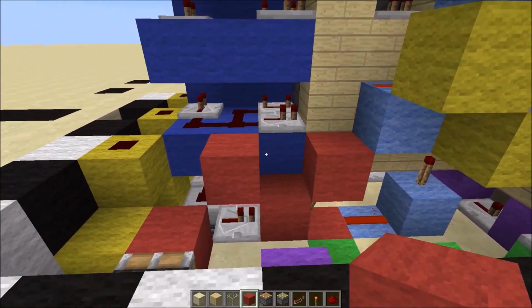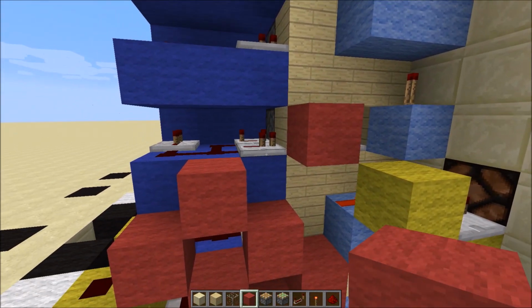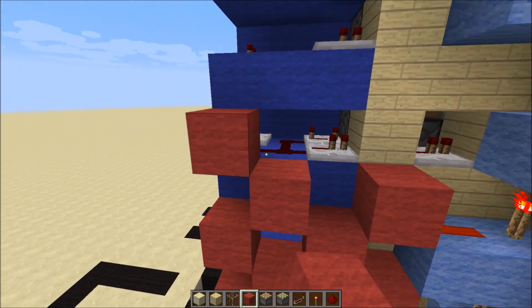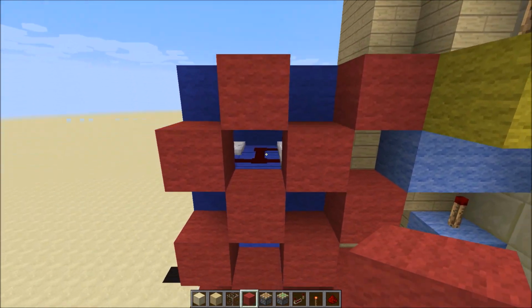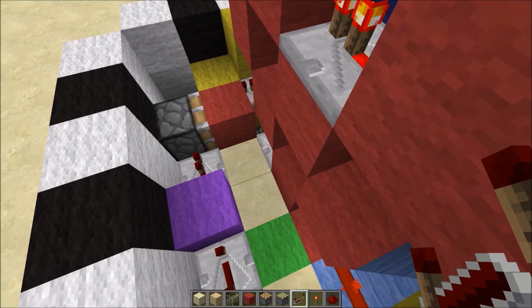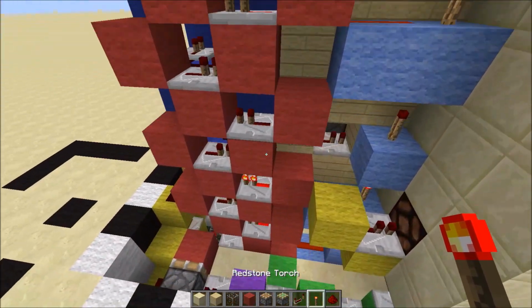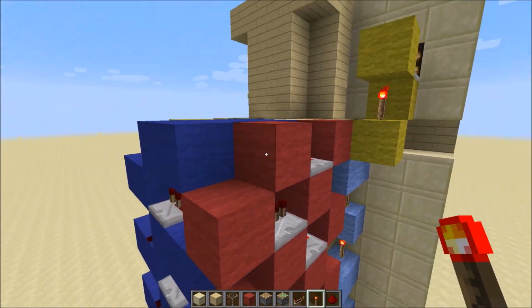So the installation of this, this is what controls the speed of how fast the elevator lifts you. So I'd recommend just following me here. You want blocks exactly where I have them. Just like that. And we're going to need repeaters going all the way down like that. Then we'll need repeaters going up just like that. And then we're going to need to put torches on all these going up. And then you don't need one up here.